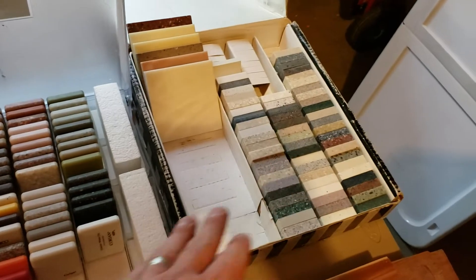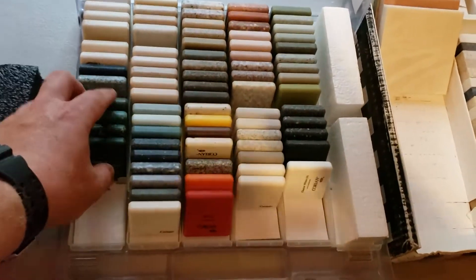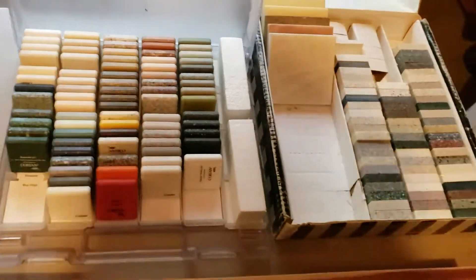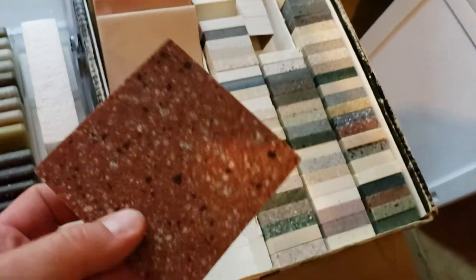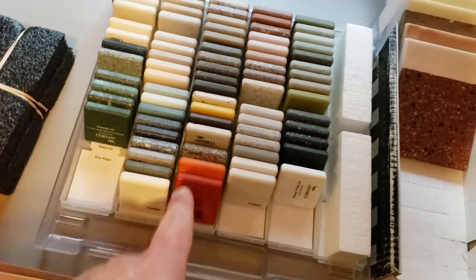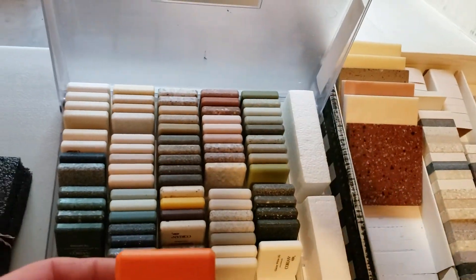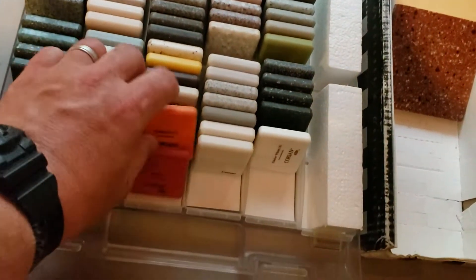Sampler packs of Corian — you can see tons of colors of Corian. This was the main trade. I'm going to glue these together, maybe three or four at a time, and then slice them down like that and use them as scales. I haven't decided if I put stuff between them like G10 or whatnot, but we're going to put this to good use. I like these strange colors like this red, all these dark greens, some blues, some reds. The tans will get used too — maybe I'll alternate tan with red. I've never seen orange Corian. I guess some people put orange up on their kitchen counter.